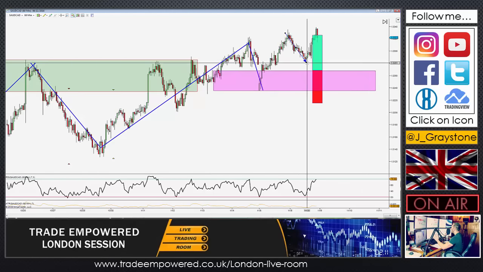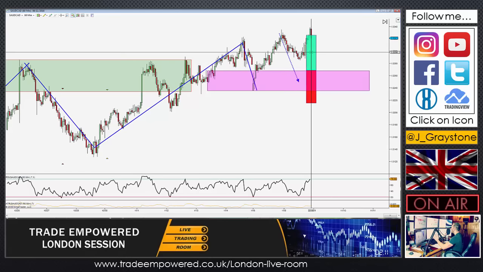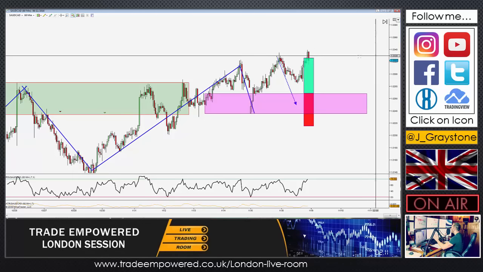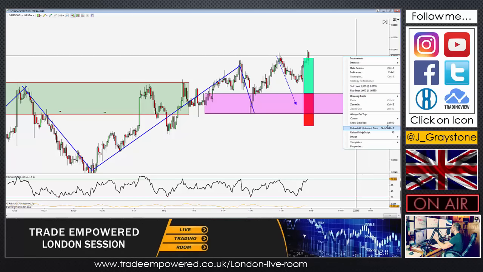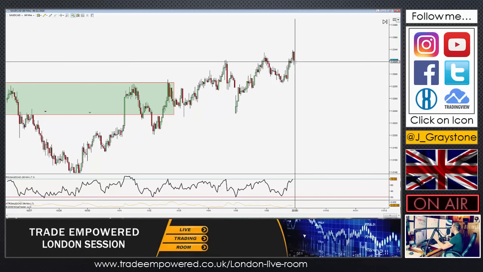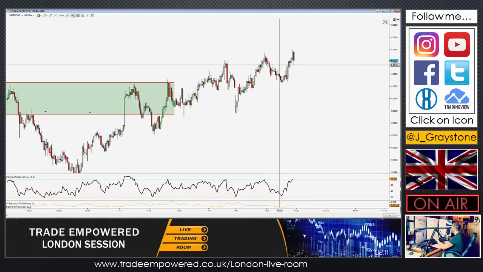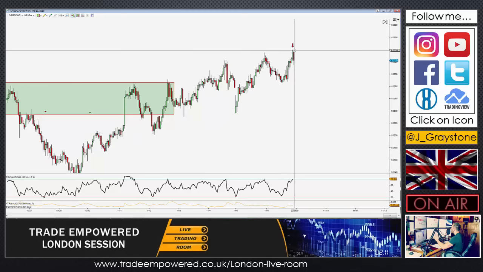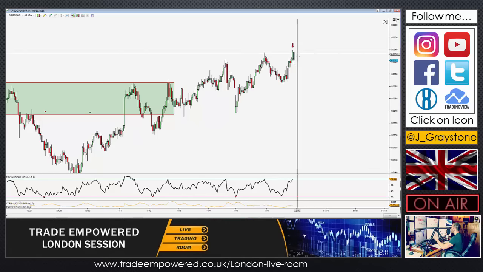So what I was looking for is a pullback down into this area here. Then I would have looked for my entry reasons, which would have been a higher high, higher close candle. We didn't get that, and we've already broken and closed above this high. Now, what does that indicate? We can erase all these tools now. If this is your trading time frame, you're saying to yourself, well, this eradicates any sort of level holding. There's no counter trend trade here because we've put in a new structure high, which signifies trend continuation. So the analysis just starts all over again.